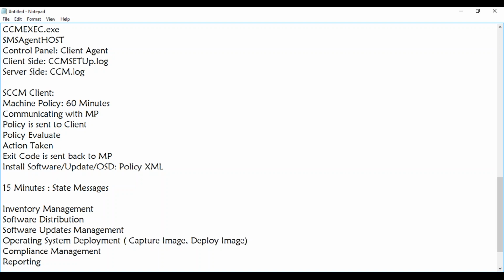Basically, what will happen is with software distribution, you are pushing it from SCCM itself, right? In order to push the software distribution, first of all, there should be a client agent on the end user machine. What I'm trying to tell you is, if the client agent itself is not there on the end user machine, you need to push it using some third party. If not from SCCM, you can also push it using some third-party tools. For example, in your environment, if you have Altiris, Symantec Altiris, or if you have Landesk, there are many other tools which do the same kind of activity.